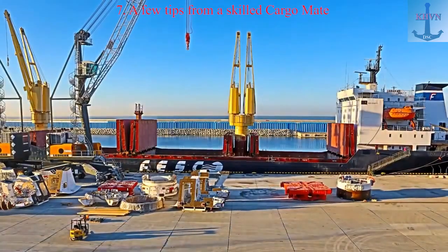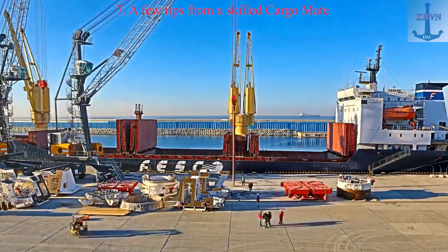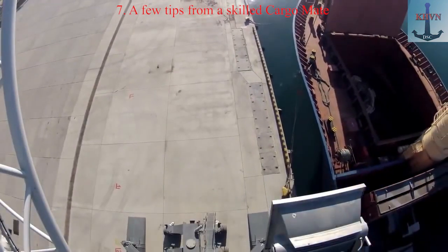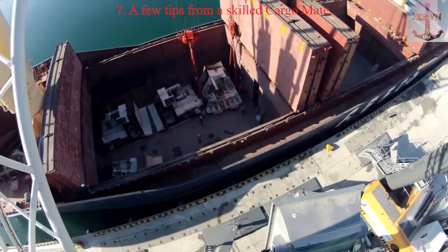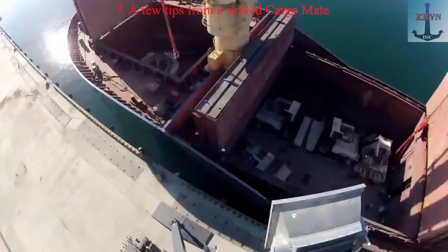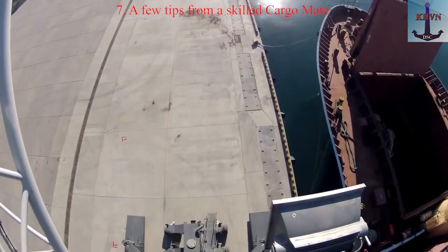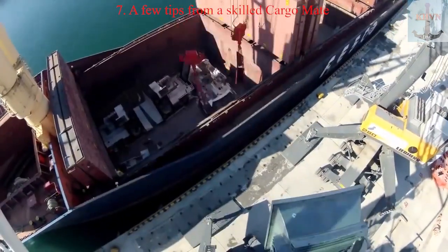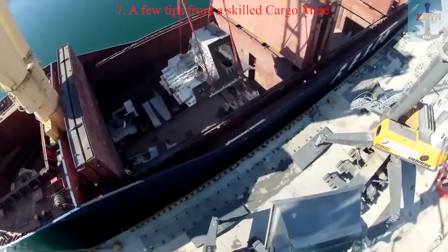Tip 7: Guys. Safety lines of sufficient strength and length allow you to correctly position the load during lifting and prevent the load from turning in a horizontal plane. By definition, guys are attached to the load, not to the hook. As a rule, two guys are needed at the ends of the length of the lift — for heavy or oversized items they are required. I do not advise you to use heaving lines as they may tear; however, it depends on the mass of the load.